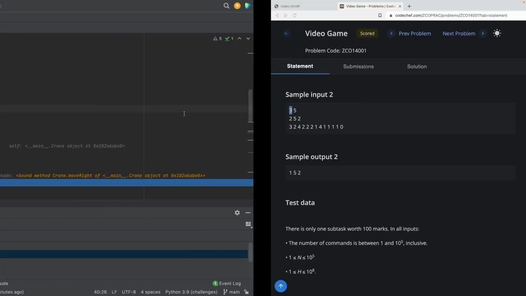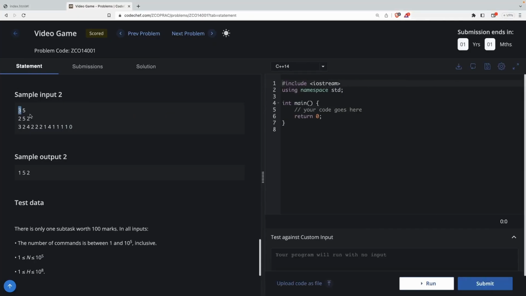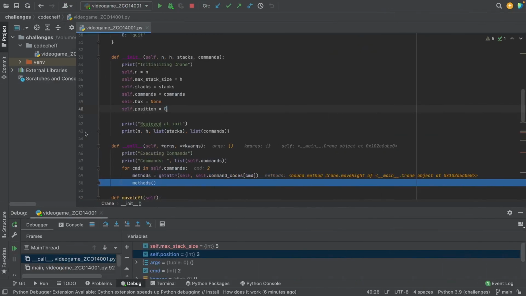So we are not actually counting those stacks that way, because we stored these stacks as a list here, each stack is addressed starting from 0, which is an index, to n minus 1.